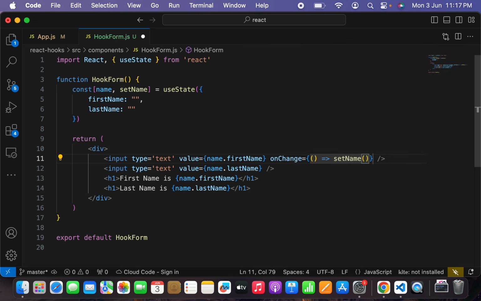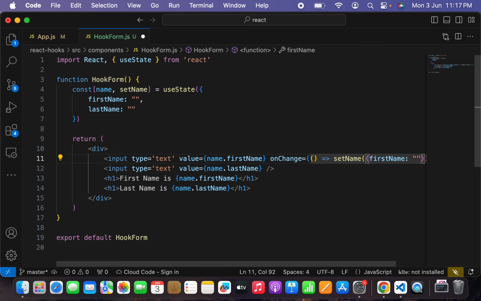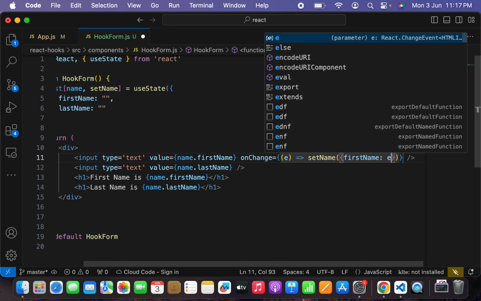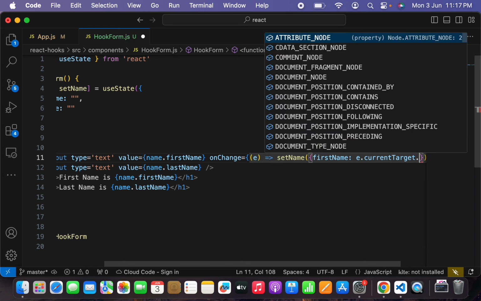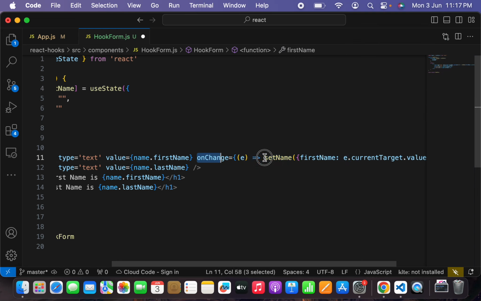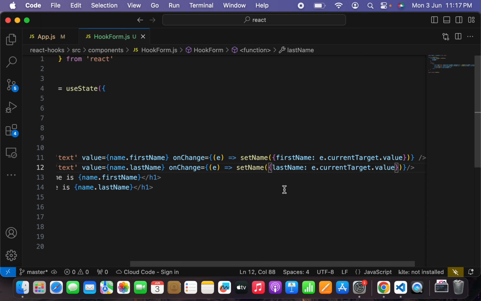I want to pass the value for the first name. I will take the event, and with the help of the event I will capture the value that is entered into the input field.